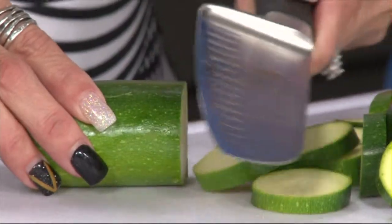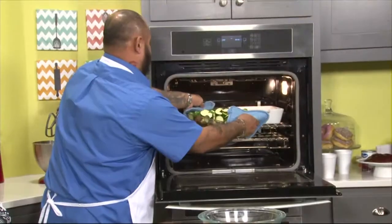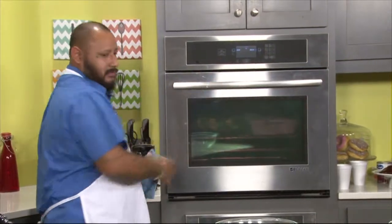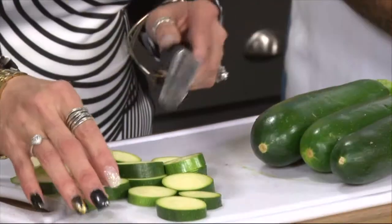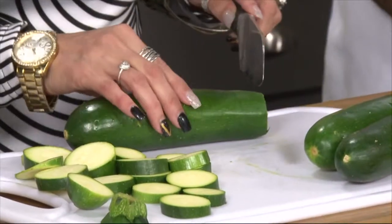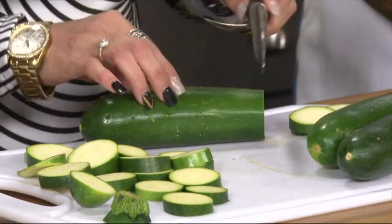The flavor from the potatoes and the turkey are going to absorb into the zucchini as well, and that keeps the potatoes from drying out. During the holidays, we tend to drink a little bit of wine and adult beverages, so we want to drink in moderation. If you have health issues or if you're diabetic, be especially careful with that. And of course, drinking and driving - we always want to be careful. Coming up next, we're going to take this dish out and try it.